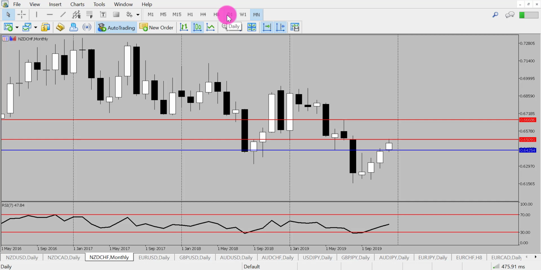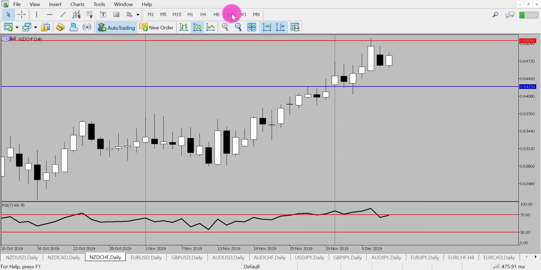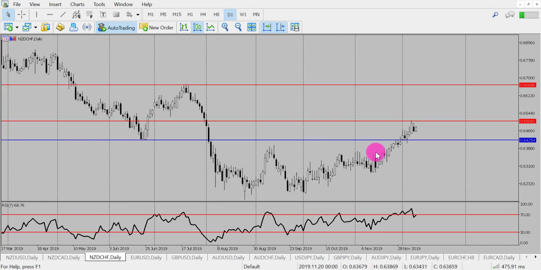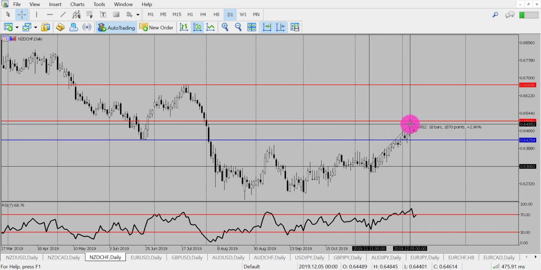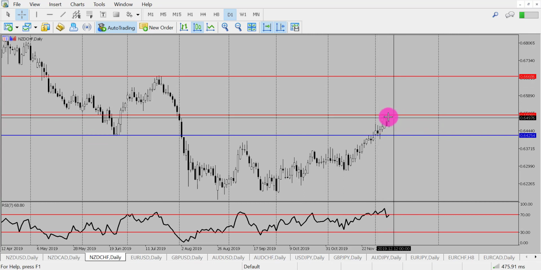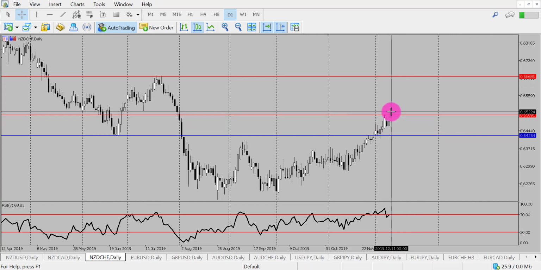Once it's used as support, with prices below it, it can be used as resistance. Weekly time frame in that area, daily time frame in that area. Recently on Kiwi Swiss as well, we've just straight lined, giving us that overbought condition. Again, the market is showing us a bearish inside candle. We could look for some potential moves here.